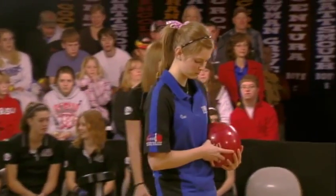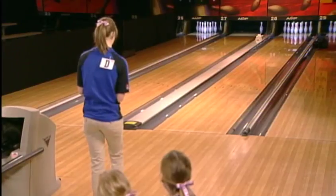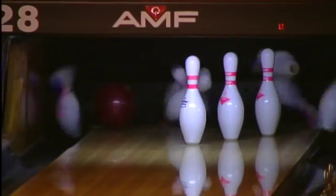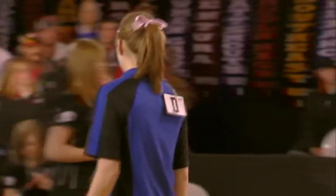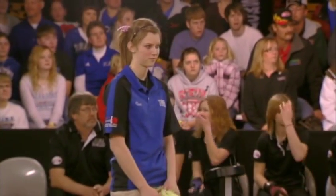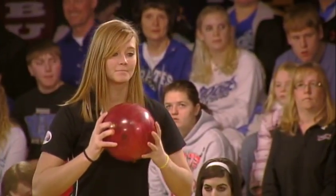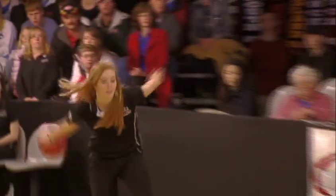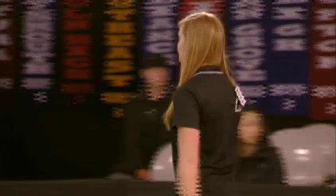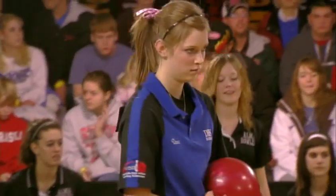Now here up on the right lane is Lena Wells. Wells, the most improved bowler this year. I'm sorry, I think I had that backwards. That's Cluthy there. Dana Cluthy, the junior for Dodge. Here's Wells. She was the most improved bowler this year for Alma. And just drops it in the gutter there trying to convert the 10. So an opening here for Dodge.